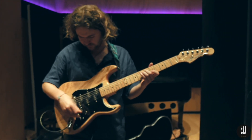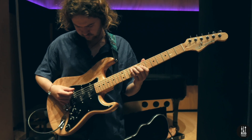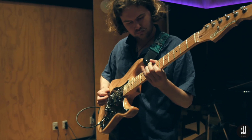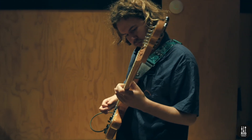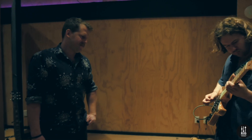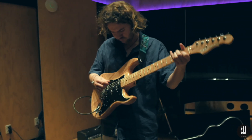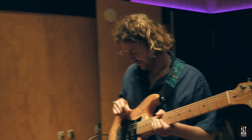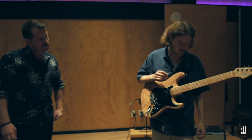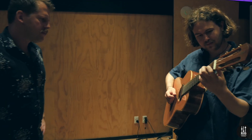You're also playing a bit of acoustic on these songs? Yeah, potentially. We haven't got it on yet, but I'll grab that out as well. What is this? It's an Alvarez Masterworks MPA70 Parlour Guitar. Now, Alvarez is the overseas version of Yairi. I don't know the full relation, but I know they are definitely intertwined somehow. They're based in St. Louis, and this one I think is made in China. It wasn't an expensive guitar — about $1200 when I got it.